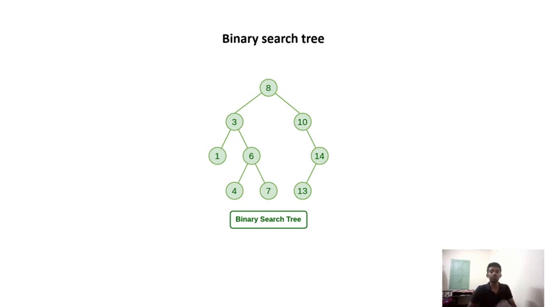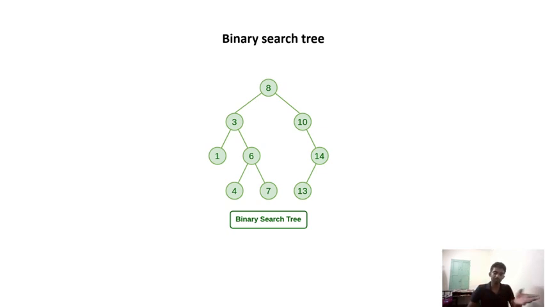3 is the parent of 1 and 6, and it's the grandparent of 4 and 7. We can say it is a grandparent. And yes, we can see that 1 is lesser than 3 as it is in the left subtree. And in the right subtree, we have 6, 4, 7 greater than 3 but less than 8, because we can see that 8 is the root node of all these left subtree nodes. So 6, 7, 4, even though they are greater than the value of 3, lie in the left subtree of the root node 8, right?